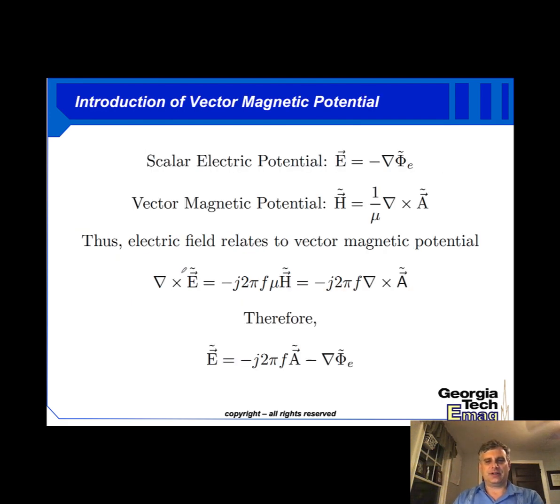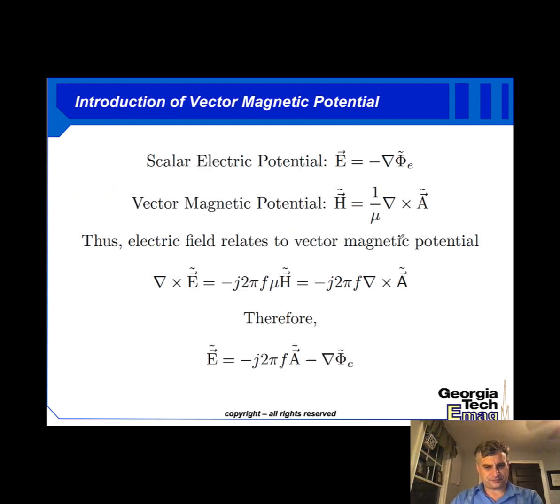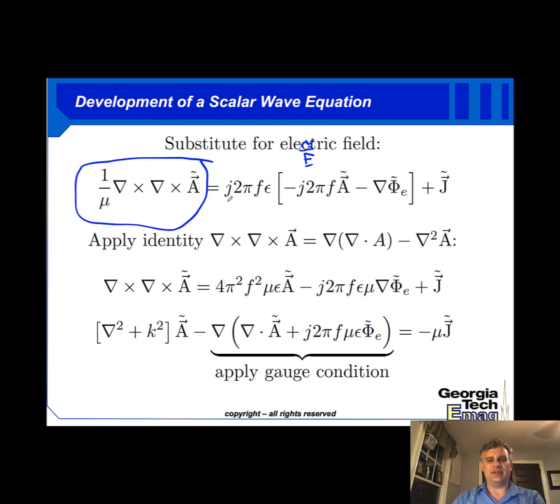That means that we can write this as j 2 pi f epsilon times E, the E field, plus any sort of current density form that we have in there. Now you remember that the E field, according to the other Maxwell's equation that we manipulated, takes that form. So if I take this and substitute it in for the E field, I get this equation right here, which looks like a monster, right?